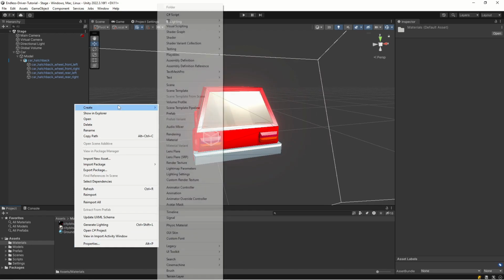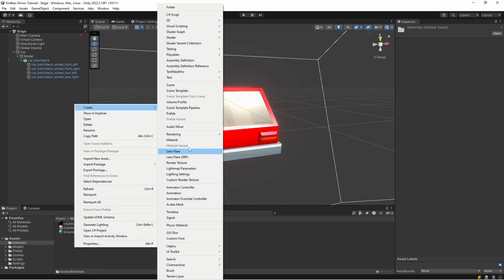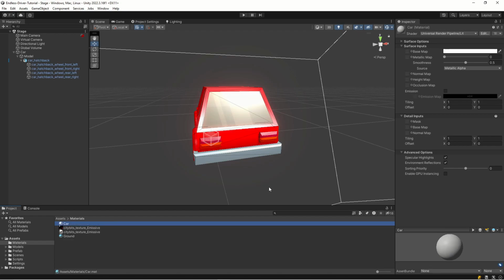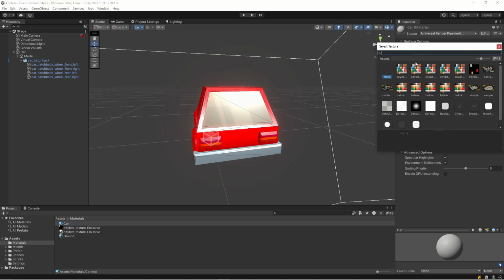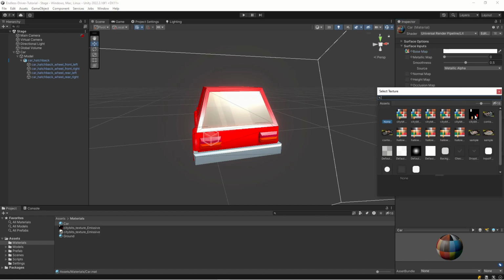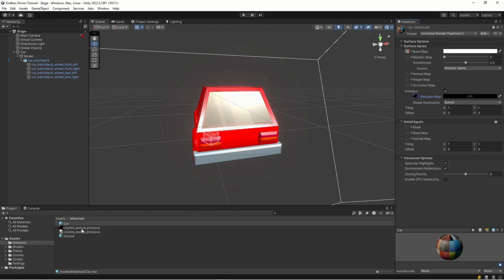So if we create a new material and call it car, and then in our base map, let's just pick the city build bits one, and then in our emission, enable that one and select our city bits emissive.